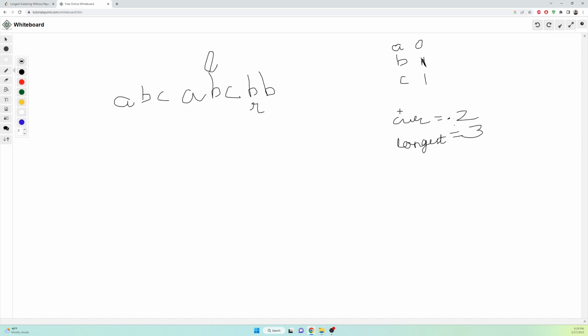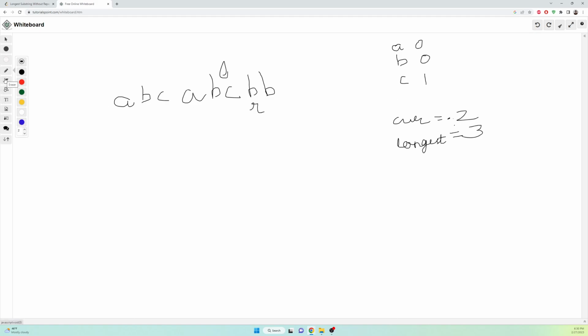And then we check, is the repeating character gone? The repeating character was B, so B is still there, so we will again move our left pointer forward. So left goes here, and we delete the B, so B becomes 0.